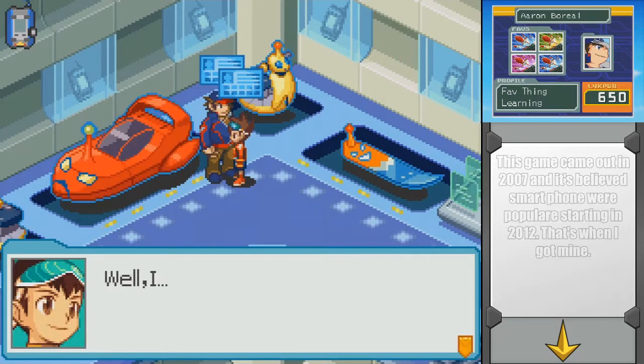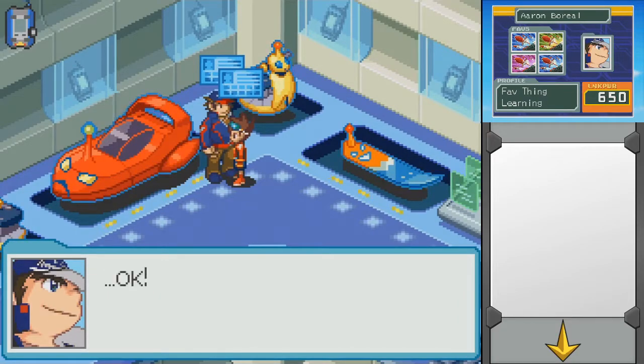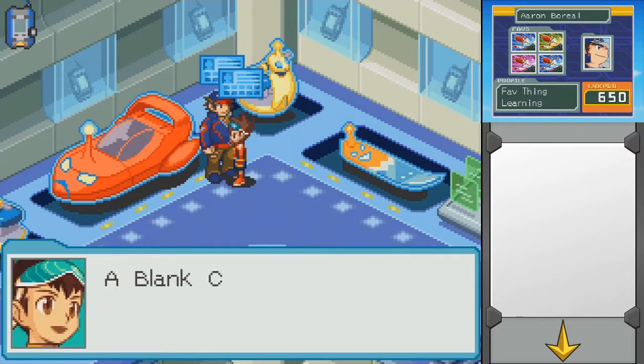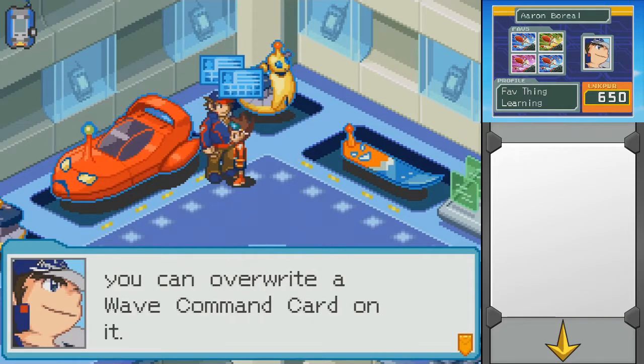Hey there, Geo, what are you doing here? Well, you want to upgrade your Star Carrier? No trouble at all. Okay, you're all finished. You now have the latest upgrade. Oh, that reminds me, I got something for you. It's called a blank card. A blank card? If you choose it in your card box, you can overwrite a wave command card on it.